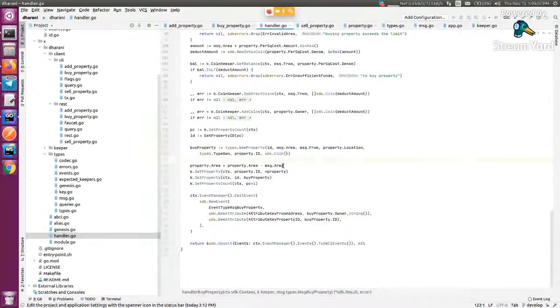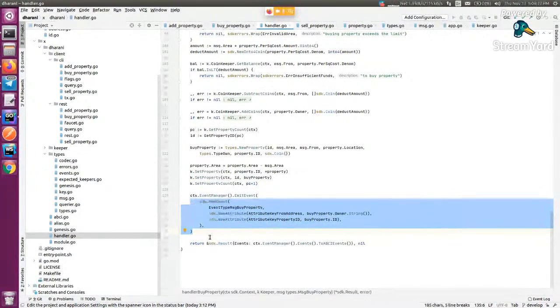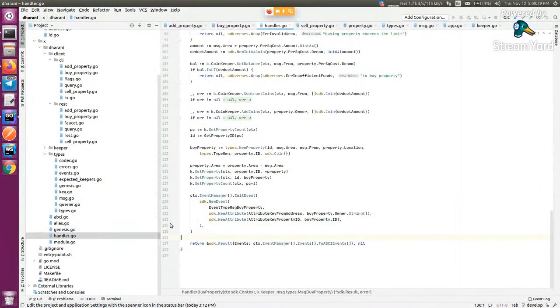We'll set that property also, and we incremented the property count, and the property buying owner and the property IDs of events will be written in a successful transaction. These are all the handlers.